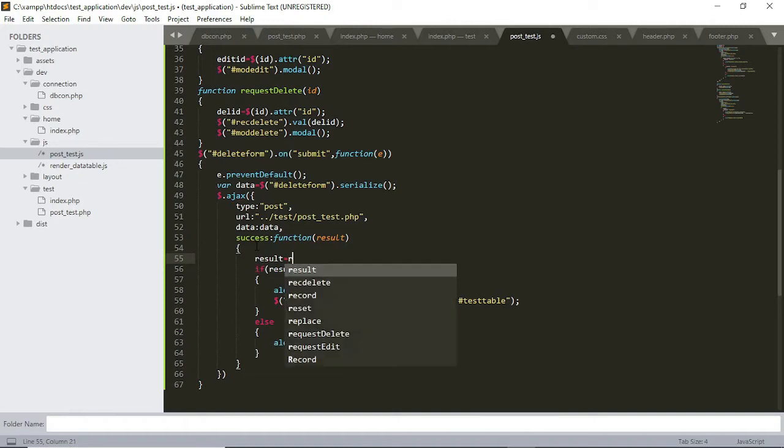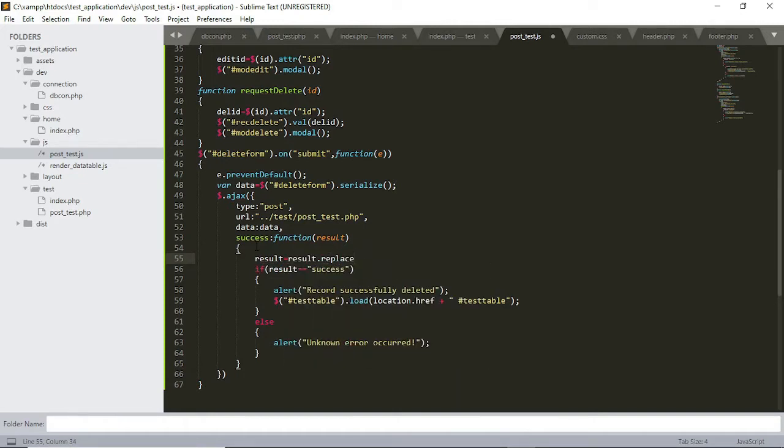So we'll still do a replace, result.replace, then we do a regular expression that matches all double quotes, then replace it with single quotes before we can now check for the type of result returned, like that. So after doing this, we'll be able to delete our record.